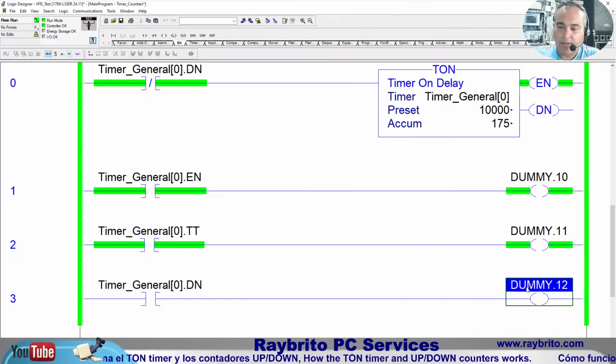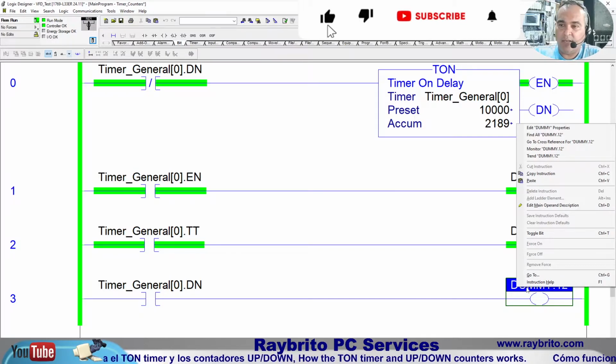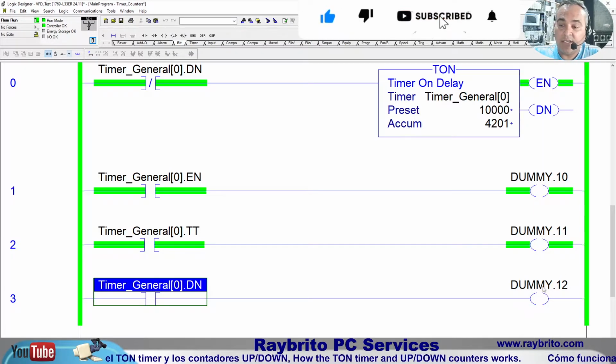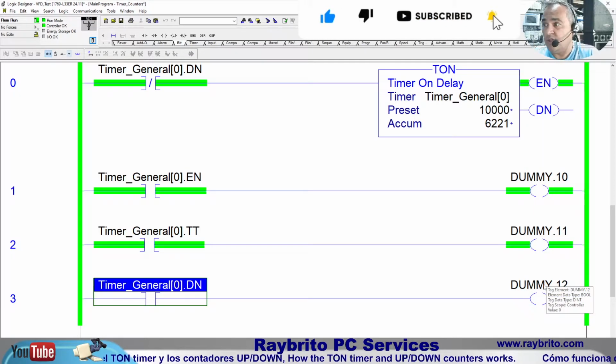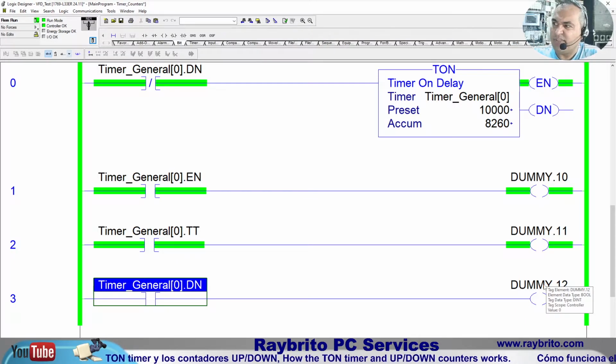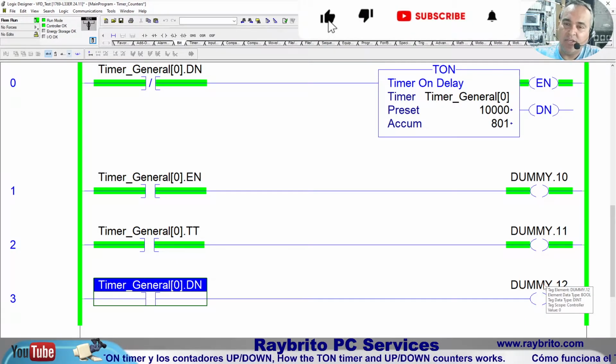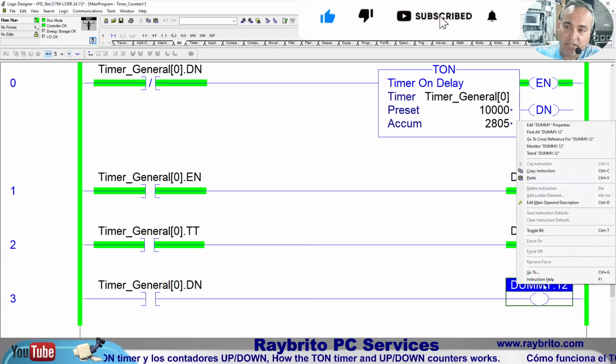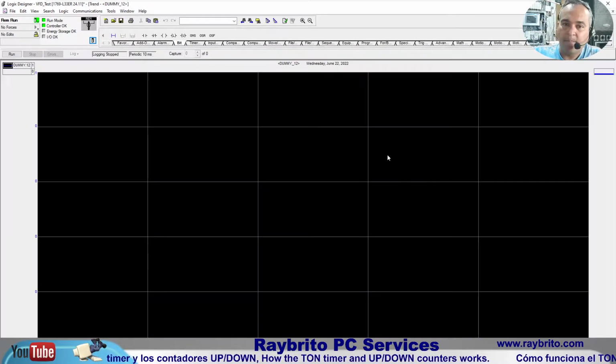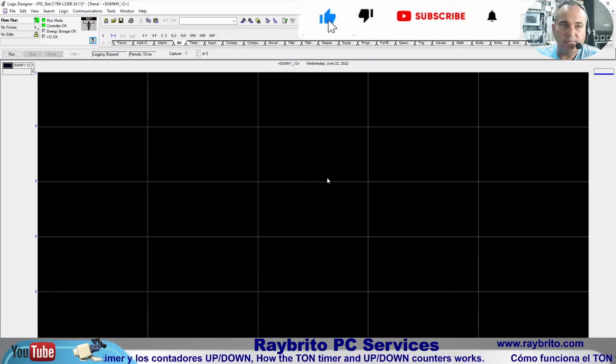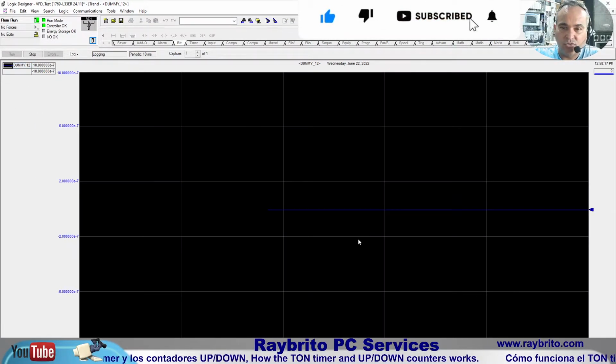Okay. There's an easy way we can see it. When something happens so fast and we don't see it, we can trend. Okay. Let's right click and trend it here. You see, you choose trend. Let's wait for the trending. Back here is 0 to 1.